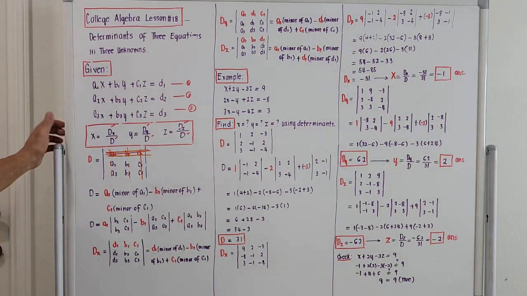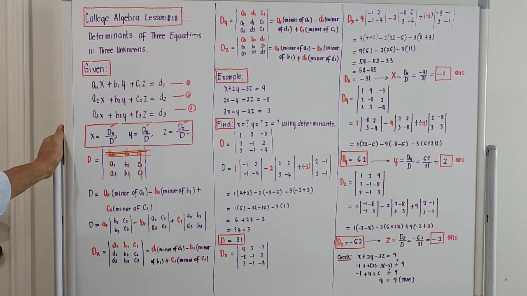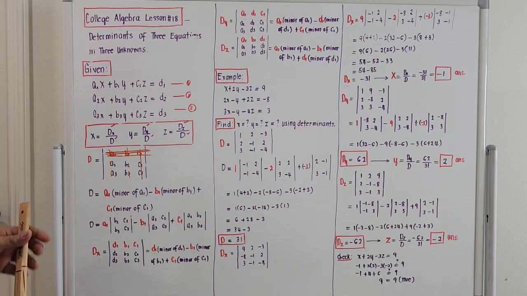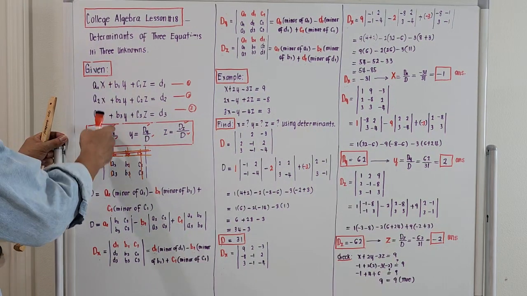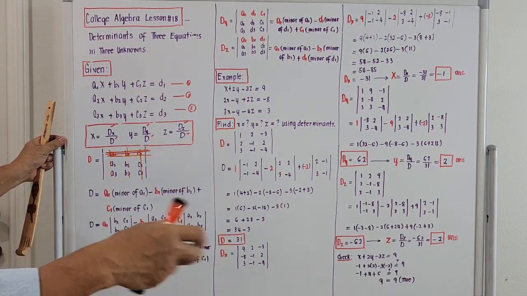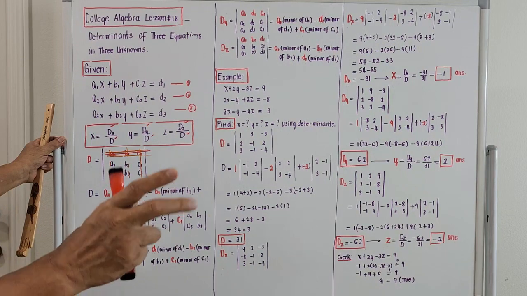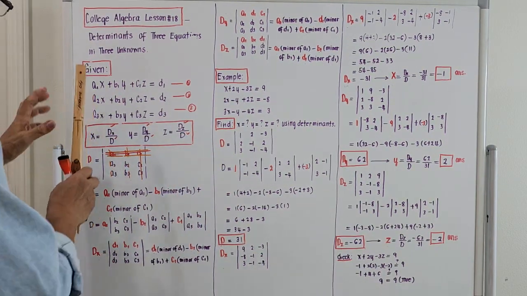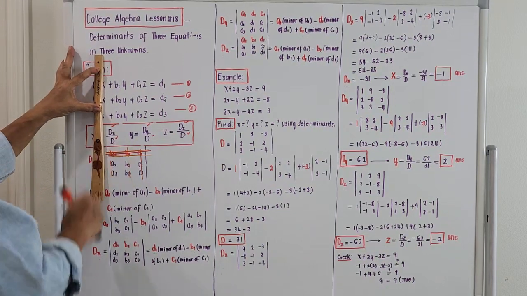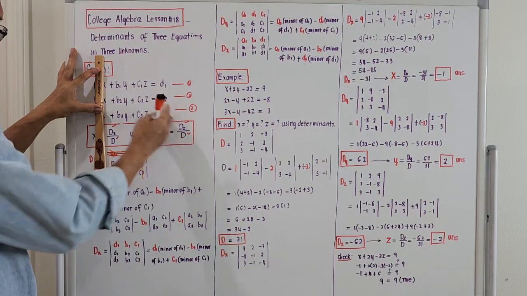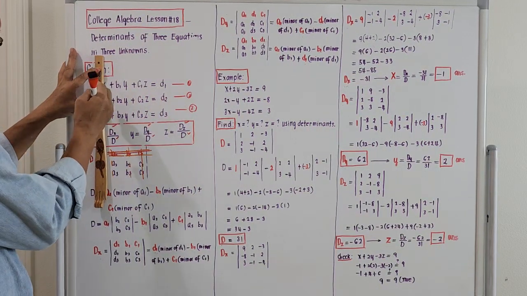Okay? Let's try to compute for the value of dx. For dx, this is the secret, okay? If we try to compute for x, we try to bring out the matrix for dx. And the proper way will be done like this. If we are solving for x, cover x. Right? Then take this d1, d2, d3, place it here, in the one that you covered.